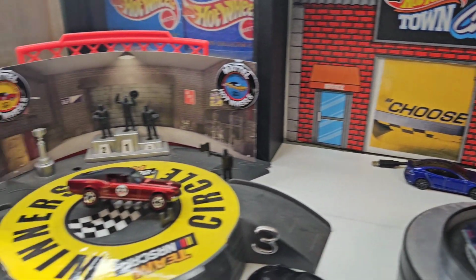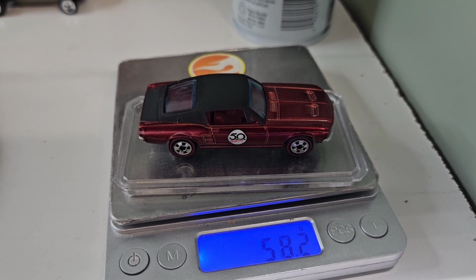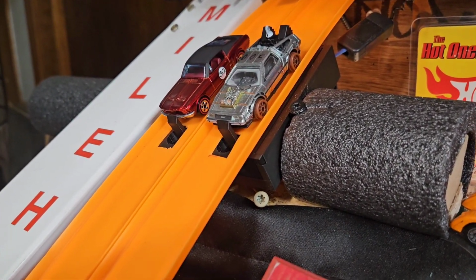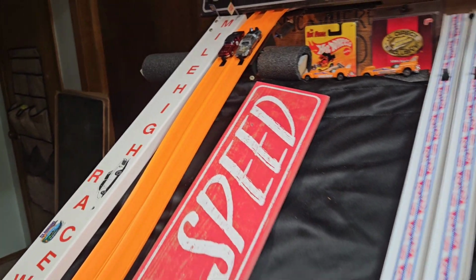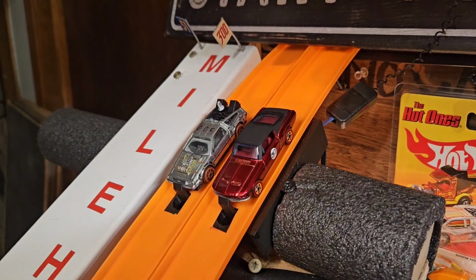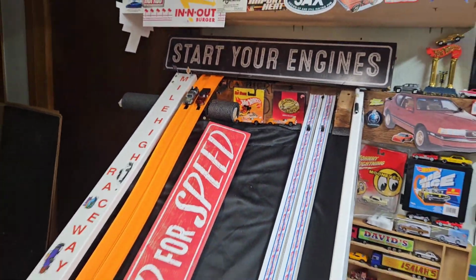Stay tuned for that. Let's see what this Mustang can do against the 51 to 61 weight class. Rolling a 2044, might as well roll them against my fast one. It is my Back to the Future time machine. 45 to 52. So 45 and greater than 7 will be the time to beat if the Mustang wants to be number 1 in this weight class.